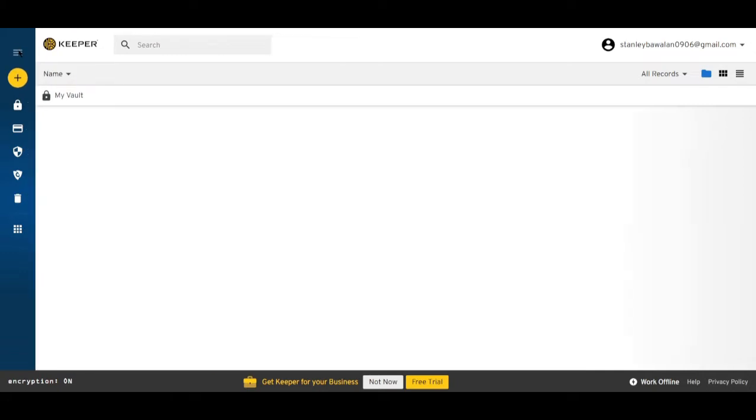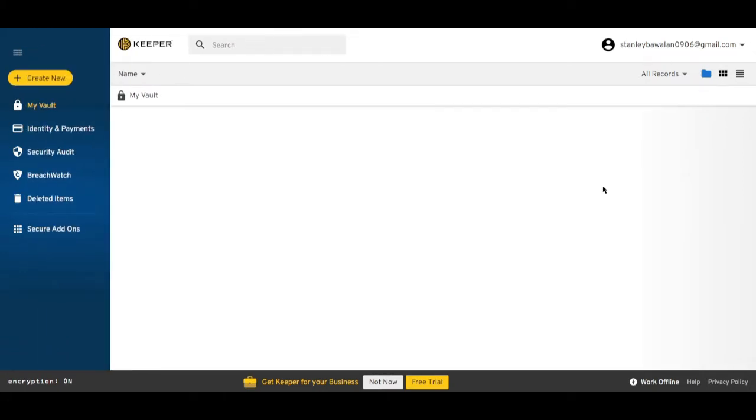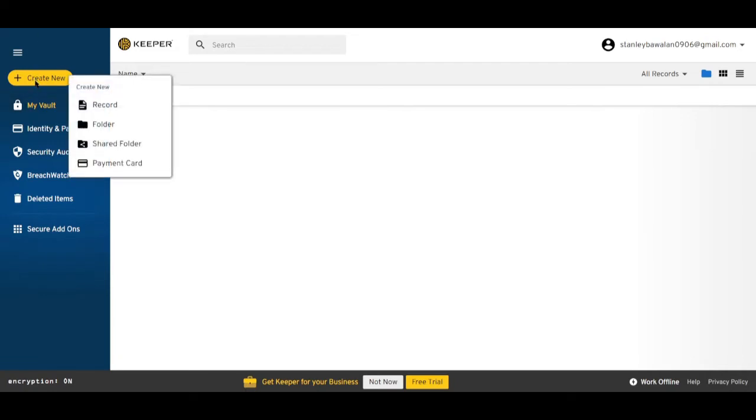And when you use Keeper, one of the first things you'll notice is that no matter the platform, the design and features of the application are the same across operating systems. You're first presented with your vault right here, which displays all the different accounts you have saved. The passwords are hidden on this screen. The left sidebar gives you easy access to your profile, a security audit, breach watch, and deleted items.